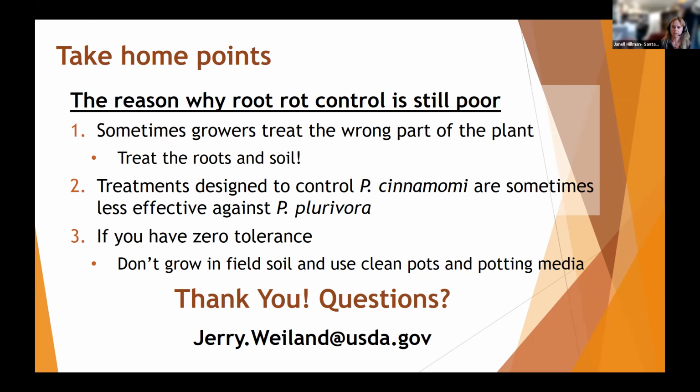Great, thanks for that. Then we have a couple comments from Tyler. Tyler says the Globisporangium pythium cryptoirregulare species complex is the most common pythium we have in outplantings in California. And then he makes the comment that Phytophthora plurivora is not common in California, and we should be very worried about it. Plurivora, so yes, we definitely find cryptoirregulare everywhere. It was one of the most common ones in forest nurseries here on seedlings.